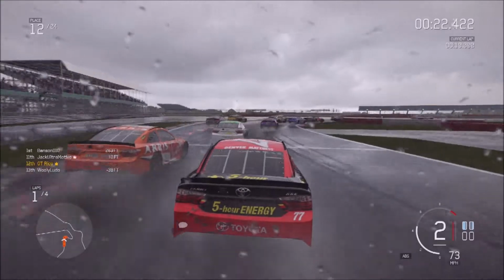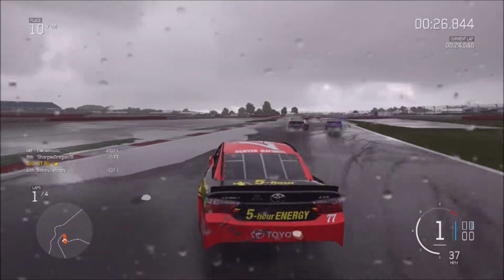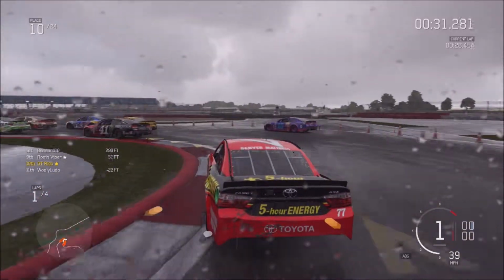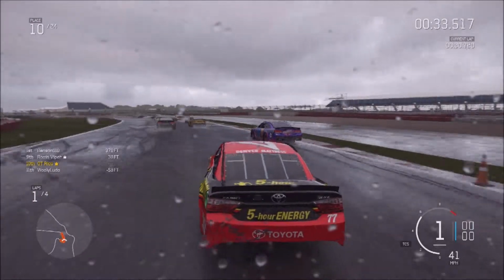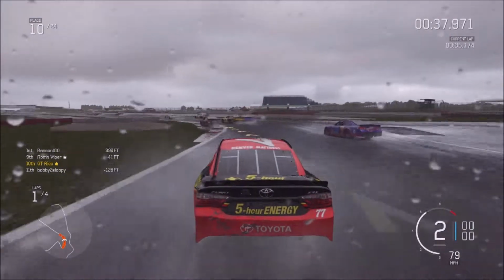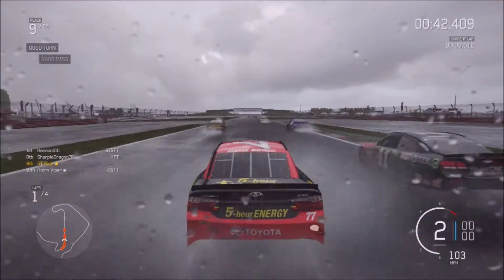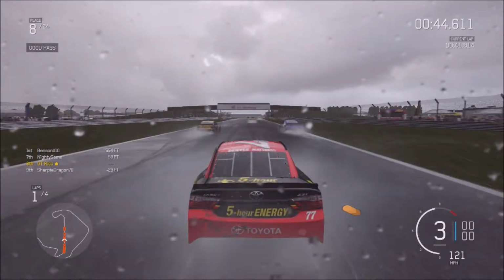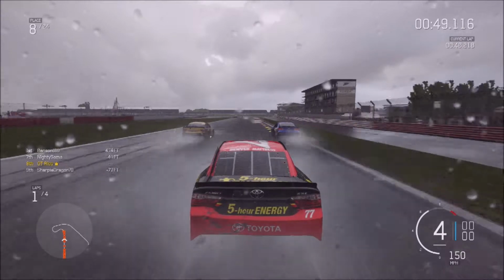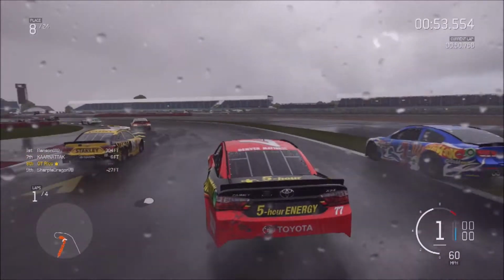So, this is the thing that I have to be aware of now. Not only the game. The 5-hour energy number 77 driven by Eric Jones has to be one of my favorite NASCARs, because come on man, it's driven by Eric Jones. You just gotta love that car.